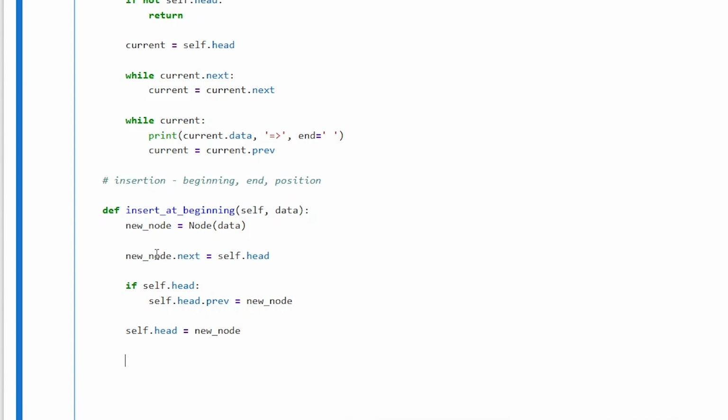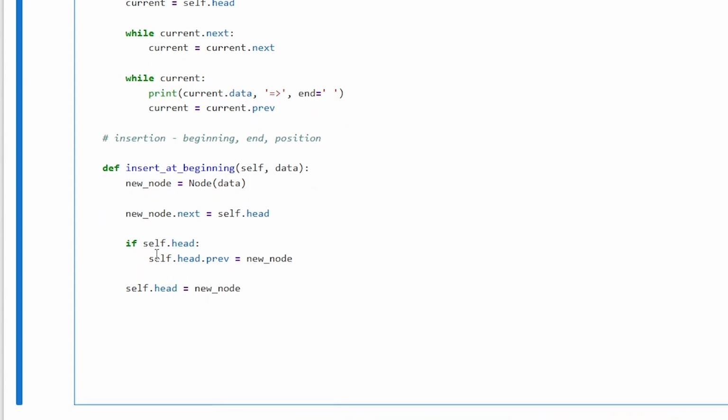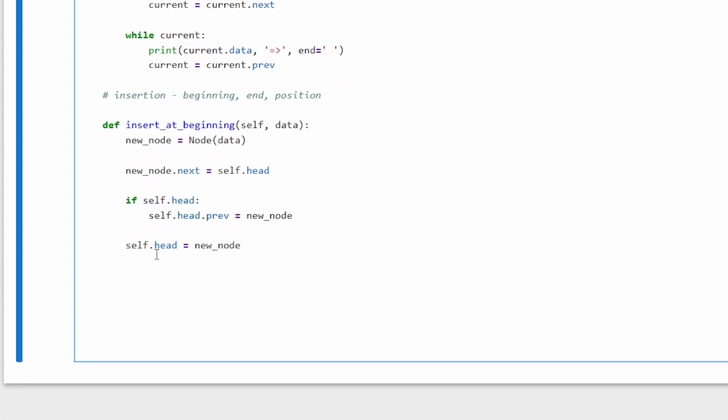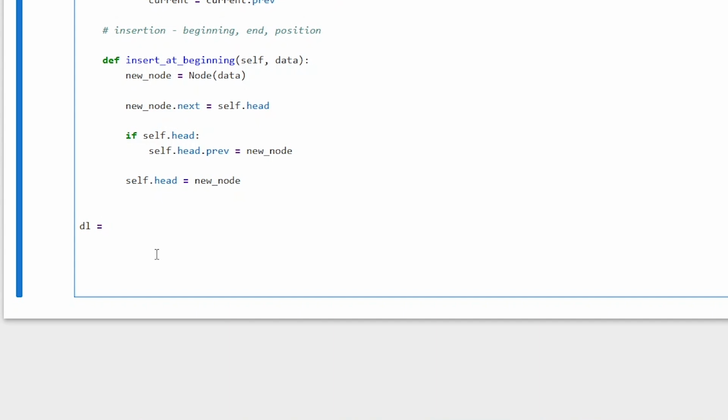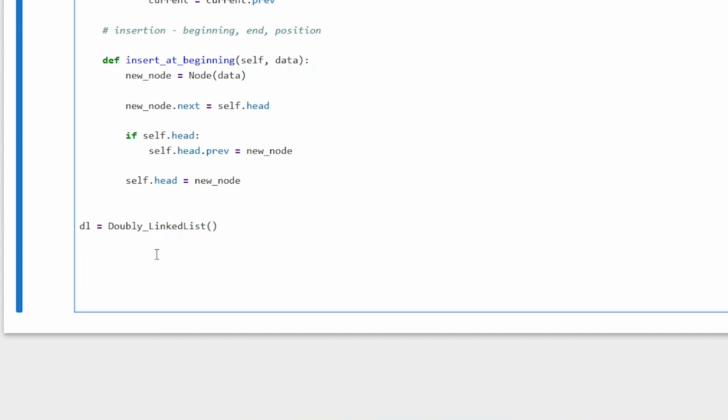So let's go ahead and try this out. We're going to have dl equal to DoublyLinkedList. And we're going to insert at the beginning, so we have dl.insert_at_beginning, and we pass in 100.